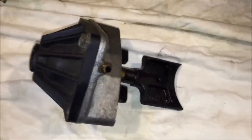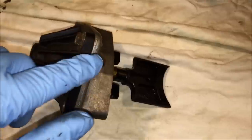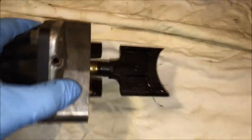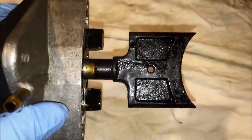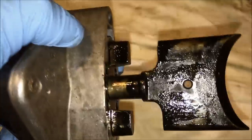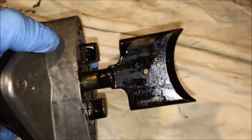Over at the bench, here is the valve assembly. To get your bearings, this is the top of the valve assembly, and you'll know that by the location of the hose barb on the block. There is a top and a bottom to the valve — the easiest way to identify them is there's an indentation on the top of the valve, and if you flip it over there's a smooth side on the bottom.